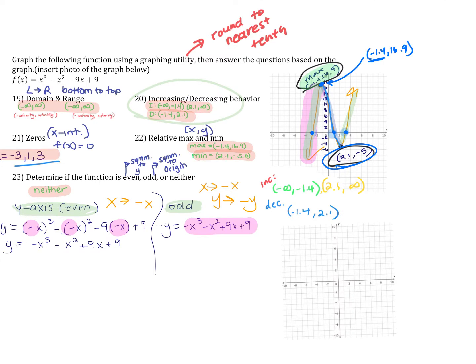So on your test, it's going to say graph this, right? Then it's going to say draw it on the graph. This graph is worth no points. But I won't grade anything after it if you don't give me what you were looking at. Because, one, I need to make sure that your answers are based off of that graph. What if you graph something completely wrong? Do you want to lose all 25 points? No. If you graph it wrong, but you answer the questions right based on the wrong graph, I'll give you partial credit at least. Okay, you're not going to earn all 25 points, but I'll give you partial credit.